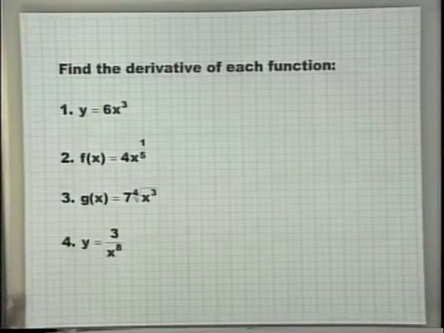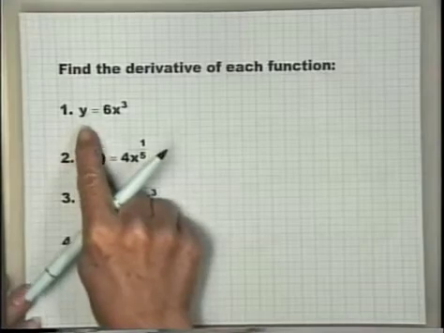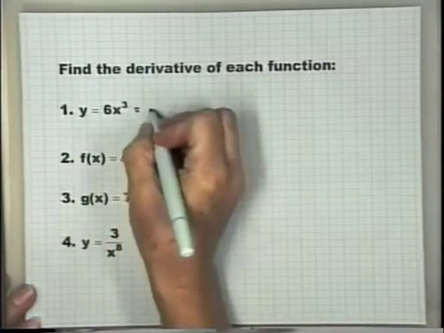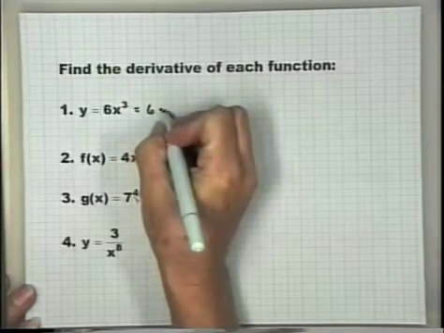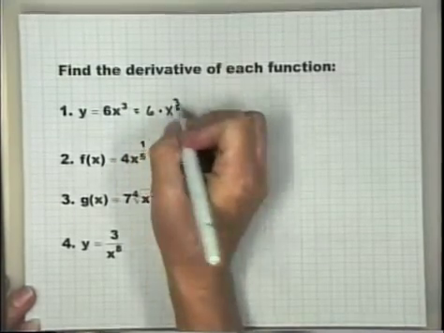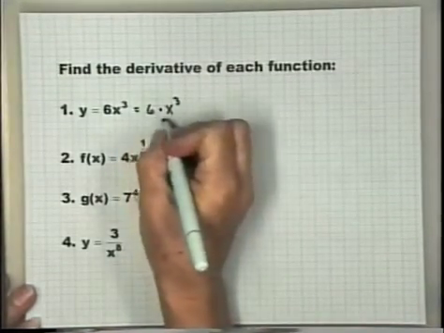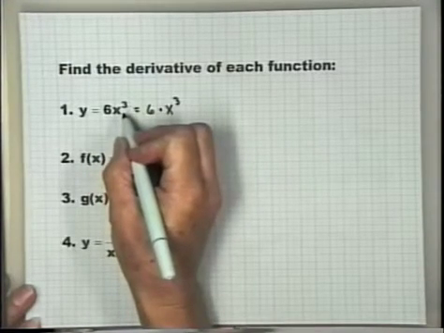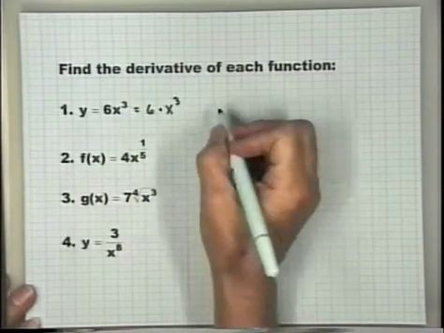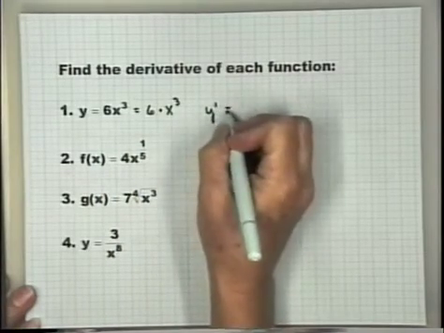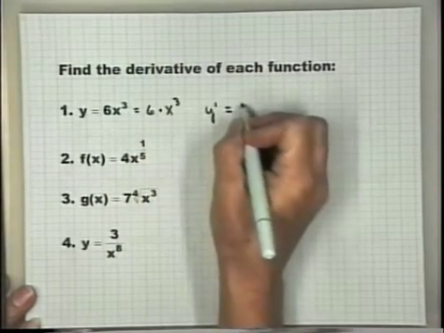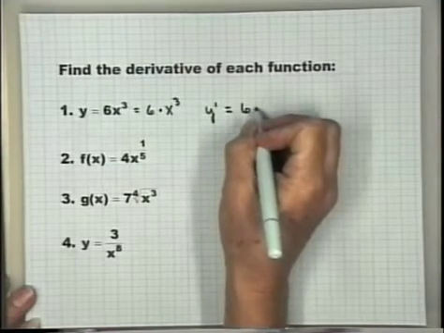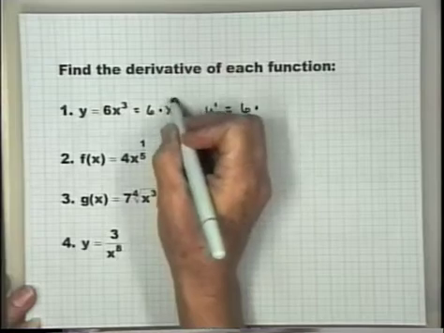Find the derivative of each of these functions. y equals 6x cubed. This means that I have 6 times the function x cubed, doesn't it? Now, we don't always take the time to rewrite that, but I'm just emphasizing this is a constant times this function. So, according to our rule, to get the derivative, I would simply bring this constant 6 down and multiply that times the derivative of this function.